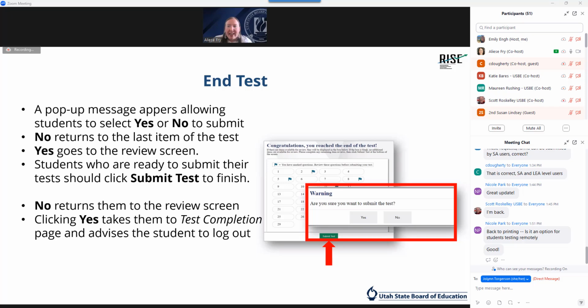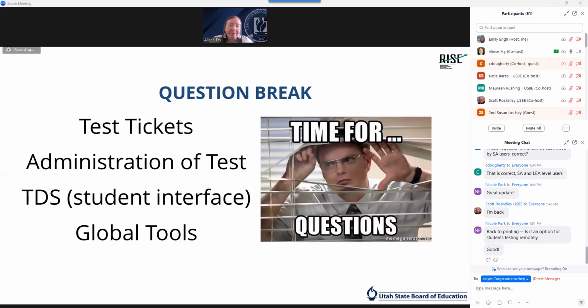When students are ready to end the test, they click the End Test button, and a pop-up message is going to appear to allow them to select yes, if yes, they are in fact ready to end, or no, if they're not. Okay. This is also a great time to have some set procedures in place, like having students notify the teacher before submission. The TAM has very specific directions for ending tests. If you have a click-happy student who submits a writing test before they're finished, it can be reopened through a test appeal if it was submitted inadvertently, though. Okay. And again, guidance is provided in the TIDE user guide on how to do that.